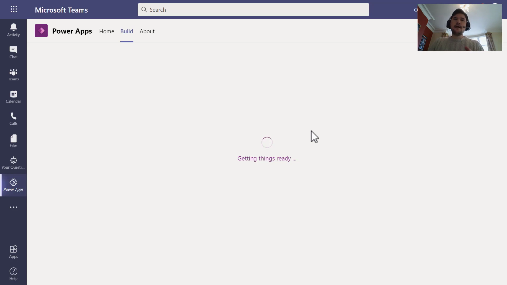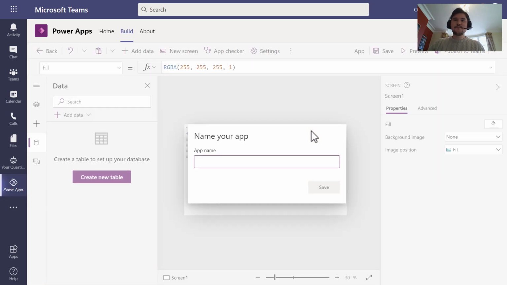Then typically what will happen is it will ask you if you want to create any tables within Microsoft Dataverse for Teams. So you can choose to create tables, or if you've already got tables built in your environment, select them. I'm going to call this reviews and click save. Can you see on the left-hand side of the screen that it says create a new table? That just gives me the opportunity to build a new table within my current environment for this team.